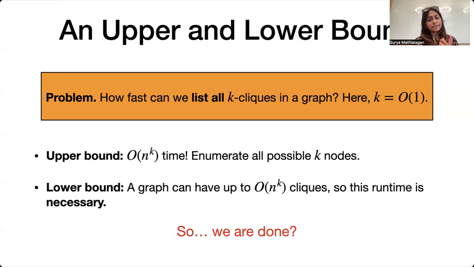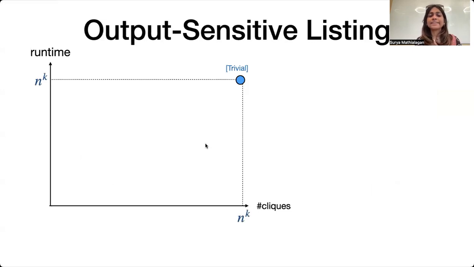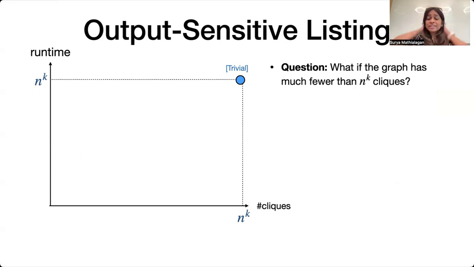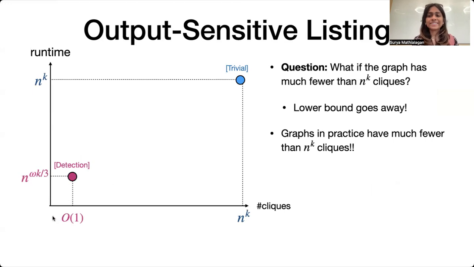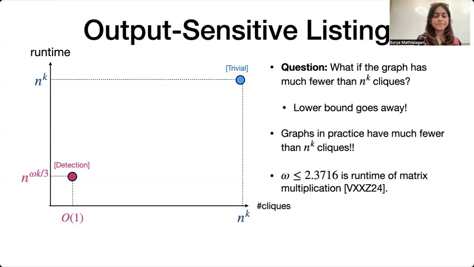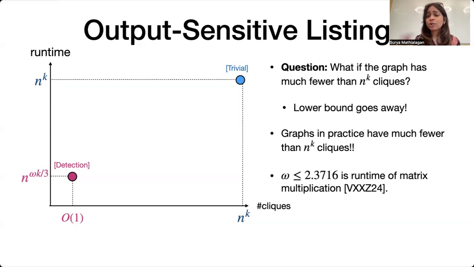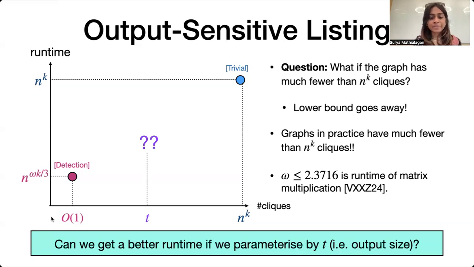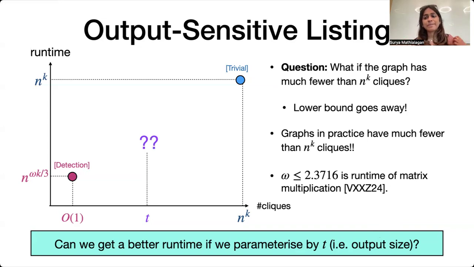So are we done? This is not a very satisfying answer, because if the graph has N^K cliques then sure, the runtime is N^K. But what if the graph itself has much fewer than N^K cliques? Then the lower bound goes away. For example, if I know the graph only has O(1) K-cliques, it turns out there's a way to list them in N^(ω·K/3) time — where ω here is roughly 2.37, the current known runtime of matrix multiplication. This is roughly 2K/3, much better than N^K. So the graph having O(1) cliques lets us capitalize on that to get a much faster runtime. Suppose the graph has T cliques — can we use this parameter T to get a better runtime? This is why we call it the problem of output-sensitive listing: the runtime can depend on the output size T.